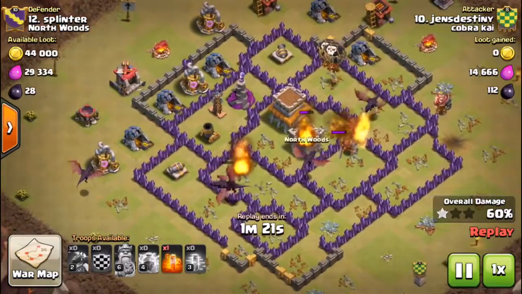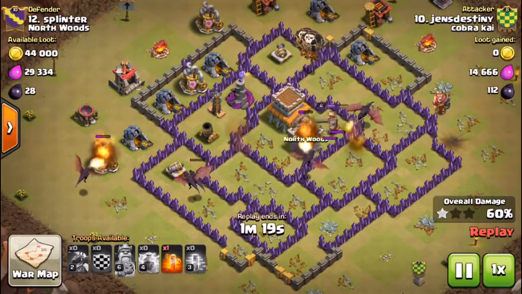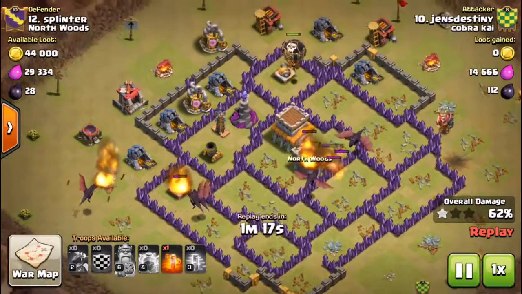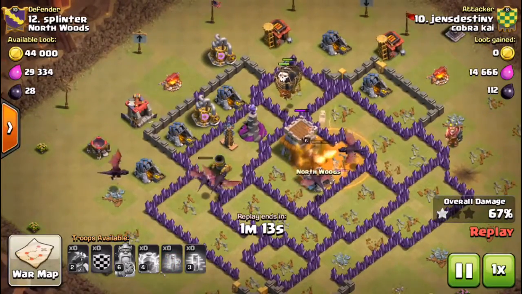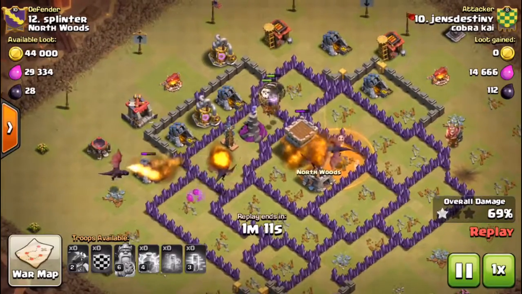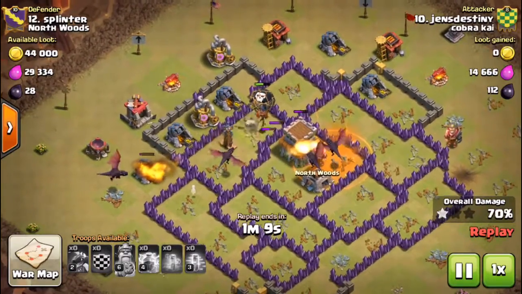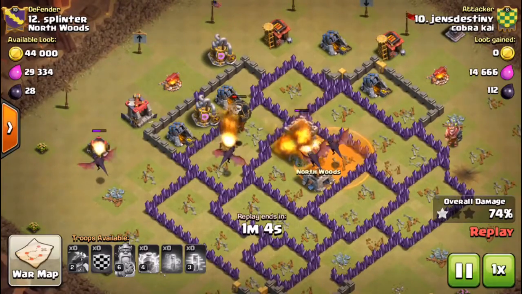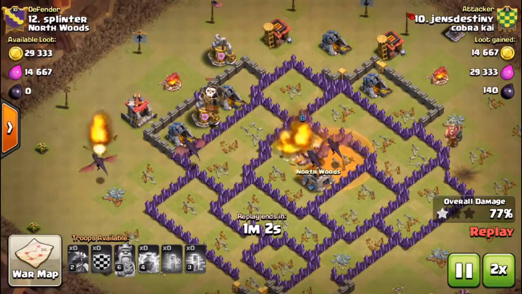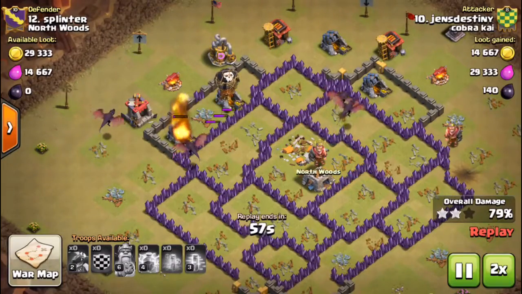But sometimes, you know, you do what you can with the base layout you have, and Jen is getting really good here at doing this Dragoon raid, which is really one of the strongest attacks at Town Hall 8 for all but maxed out bases where you have to start switching over to hogs and Valks and golems and that kind of thing. So all the defenses are down. So we're just going to speed this up.